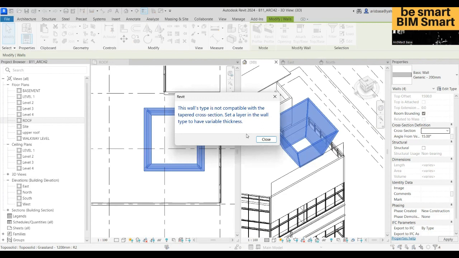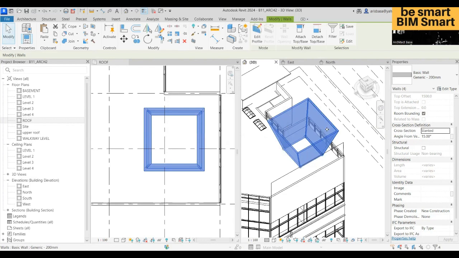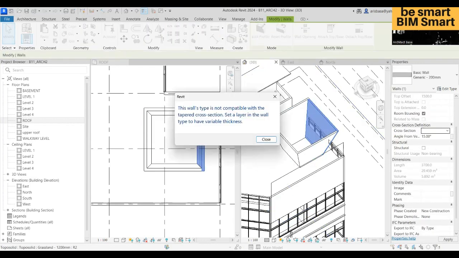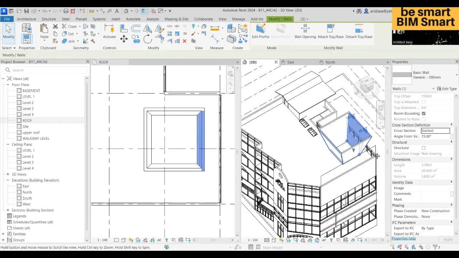Maybe change the angle. Minus 15. No, minus 15 is the same. Wait, let's choose one wall first. Tapered. Minus 15 count. Let's create another one, right?